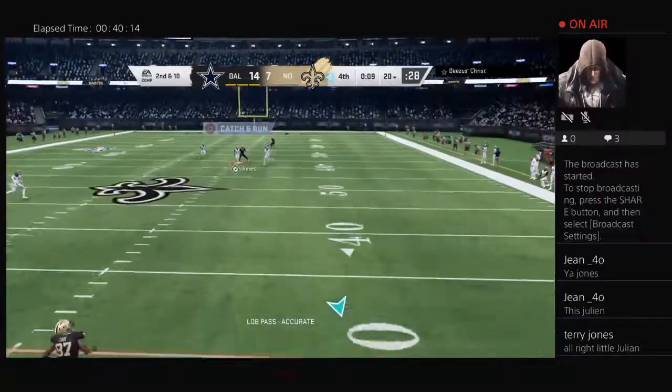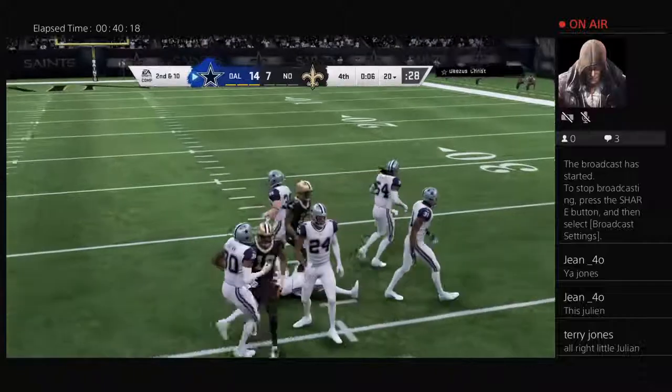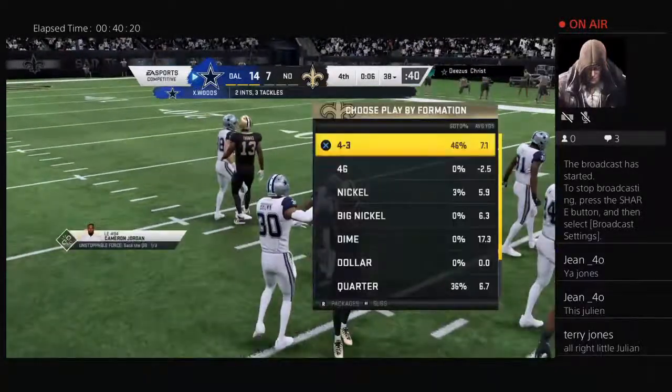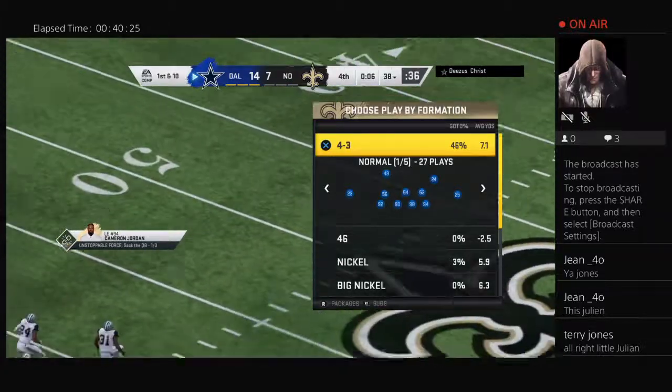He's going to let it fly. And, a crusher there as it's intercepted. Xavier Woods with a pick. He was trying to hit Thomas that time.